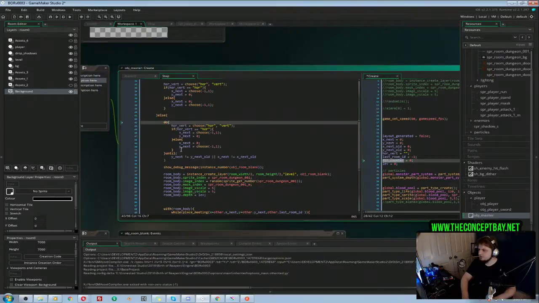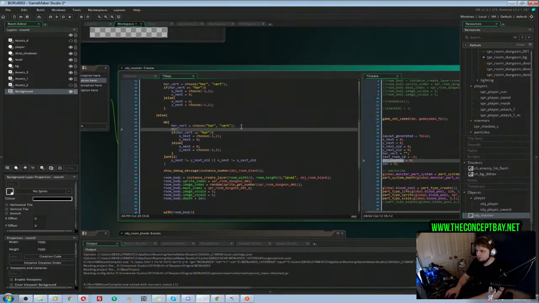We'll do this, and after we do this, the counter will be set to floor of a random variable, range between 0 and 5.